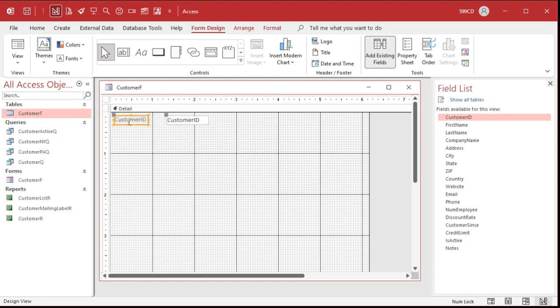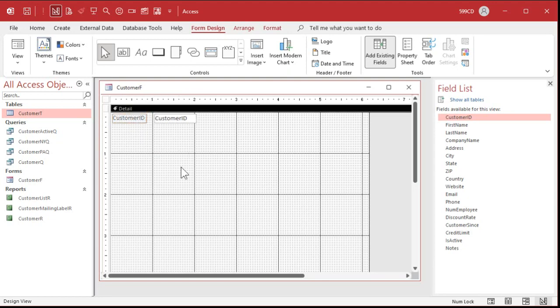If you want to move one independent of the other, remember you got the label over here and the text box over here. These little squares in the upper left corner will let you move them independent of each other, if you want to do something like that. Sometimes you want to put a label above the text box like this. Okay, then you can line it up that way. But in this case, I'm going to grab you and move you over there. In older versions of Access, you used to get a little finger. It'd be a single pointing finger.